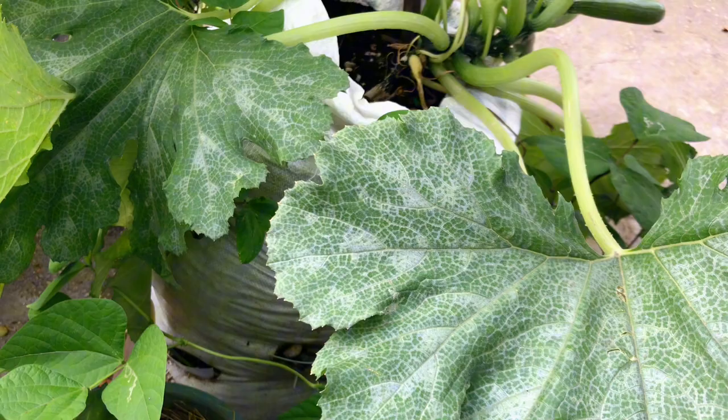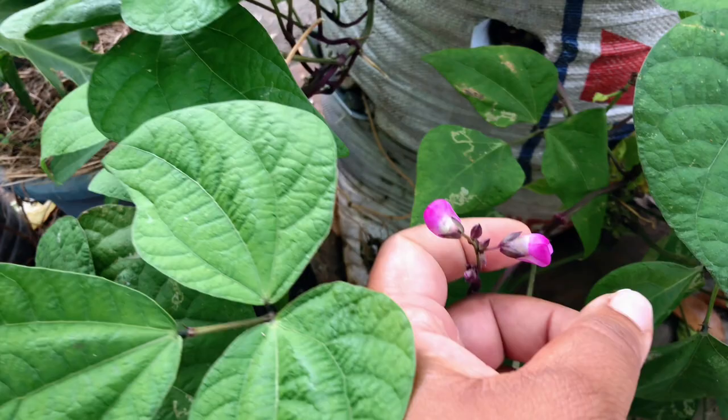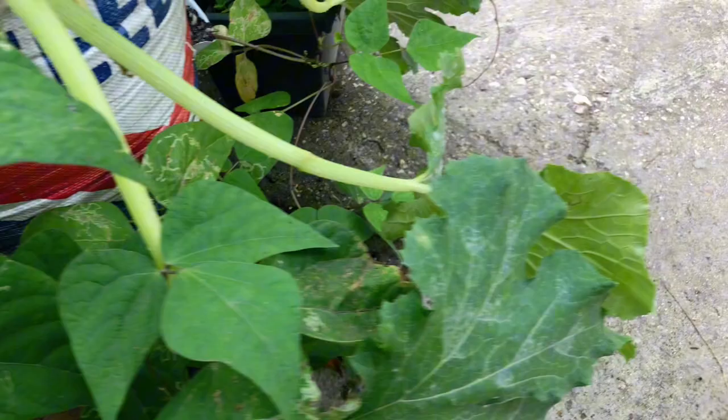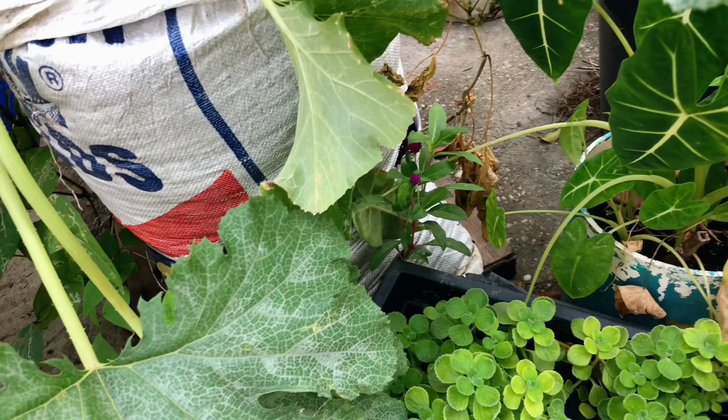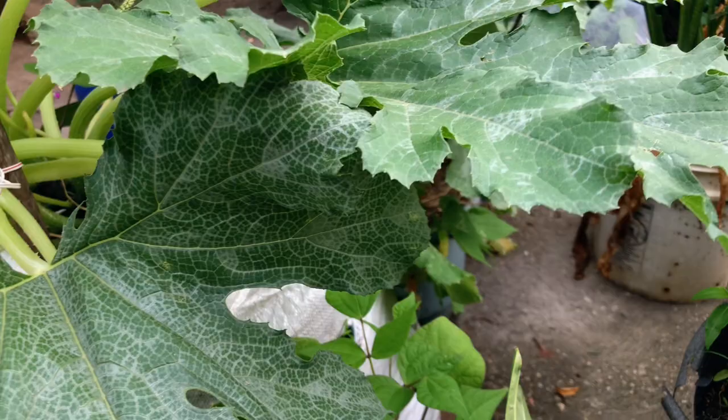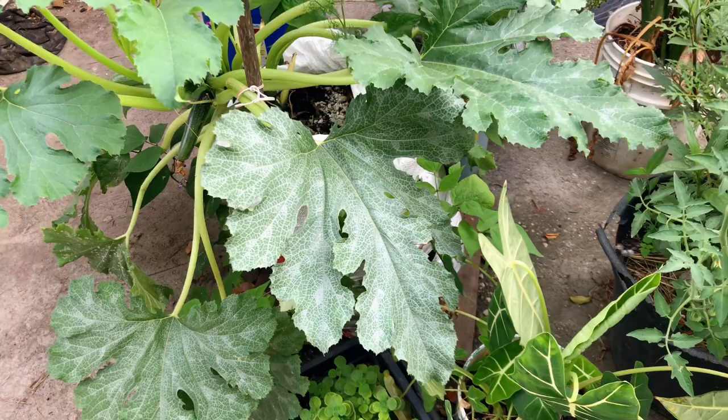I have the purple potted, which is right now flowering, and that's exciting. So we have the purple potted bean flowering here, and I'm excited because I think I have like two more seeds of purple potted. So I'm mostly hoping to get a harvest to get back stock because I don't think I'll be able to get those seeds again. And I also have a green bean. I can't remember the name of it right now, but that's how this tower is doing.